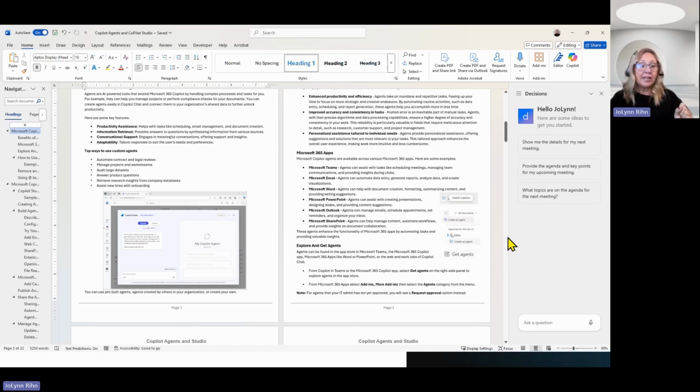So let's say that you have a contract that your company sends out all the time, or a proposal, or whatever the case might be. You might be in legal and you have a type of contract that you work with your clients on all the time. You could have an agent that was built for that specific type of contract.